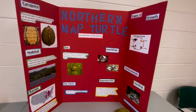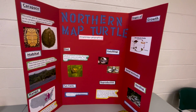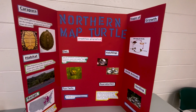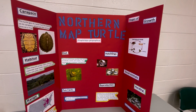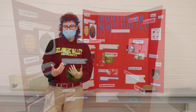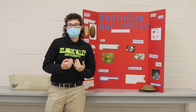They live in a lot of different lakes and ponds and areas like that along the Great Lakes, Delaware River, Susquehanna River, lots of water basins and things like that. So they are very expansive across the United States. And oftentimes you see that animals, people know about them, people see them, but they don't really care about them until they are in danger.